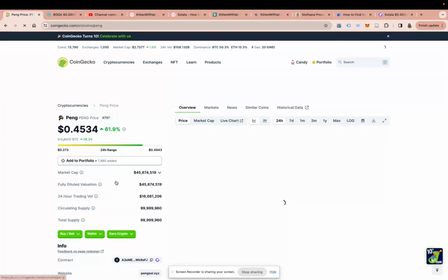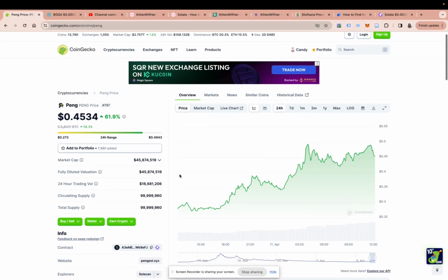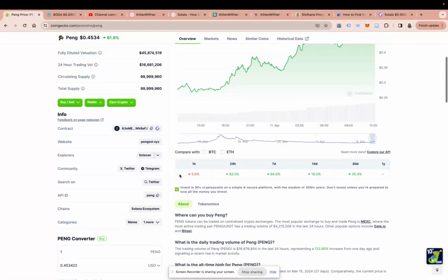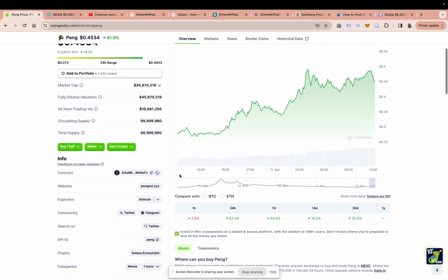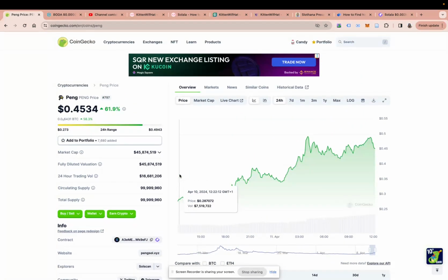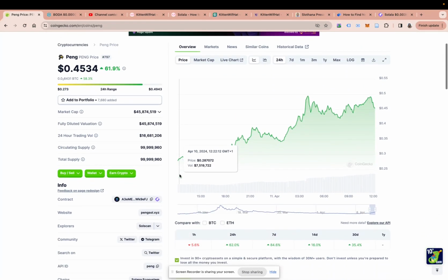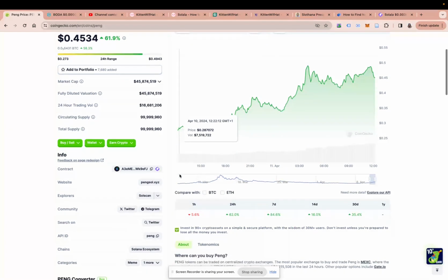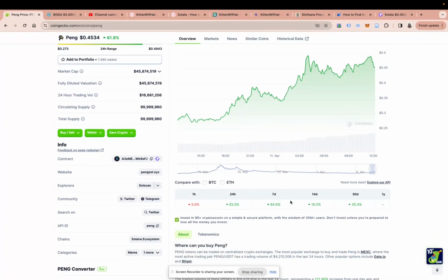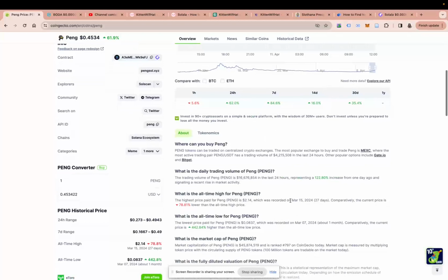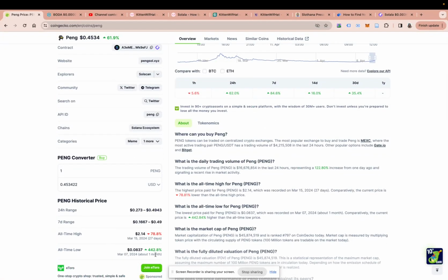It's already big. But you're forgetting, it's not that it can't get any bigger because it's gone bigger. I think sometimes you get greedy thinking, okay, it's already done. Peng is not a good example of someone who's done crazy numbers. Peng is still new. 1 month ago, it's only done 4x. So Peng's still new. In 24 hours it's done 62.